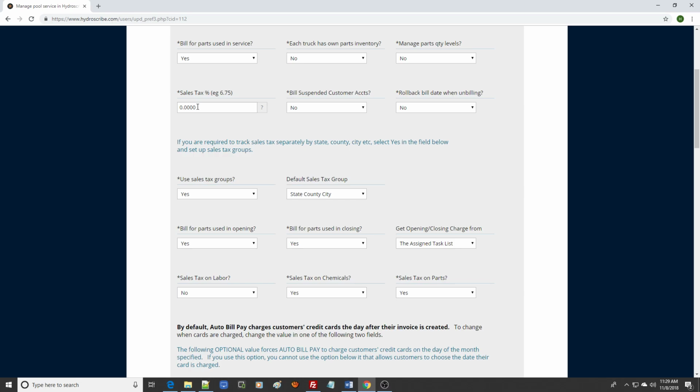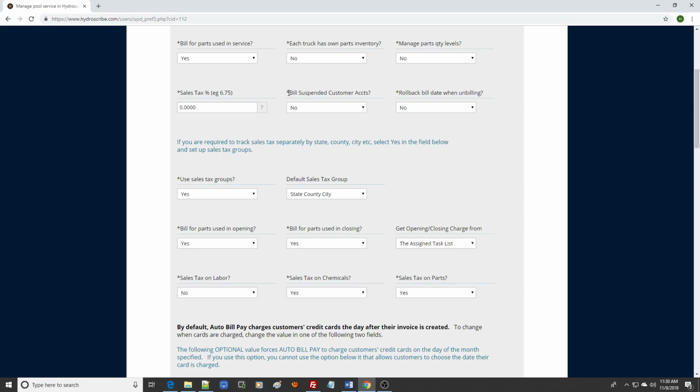Okay, what is the sales tax that you use in your state? Now, we recognize that in some states, sales tax is based upon where you do the work. And we will talk about that later. If you're in a state where that does not apply and you have one sales tax that you charge, then you can put it there in that box. And notice that it's entered as a percent, not a decimal. For example, if your sales tax is 8%, then you're just going to put 8 in this box. Okay? If it's 10%, you're going to put 10.